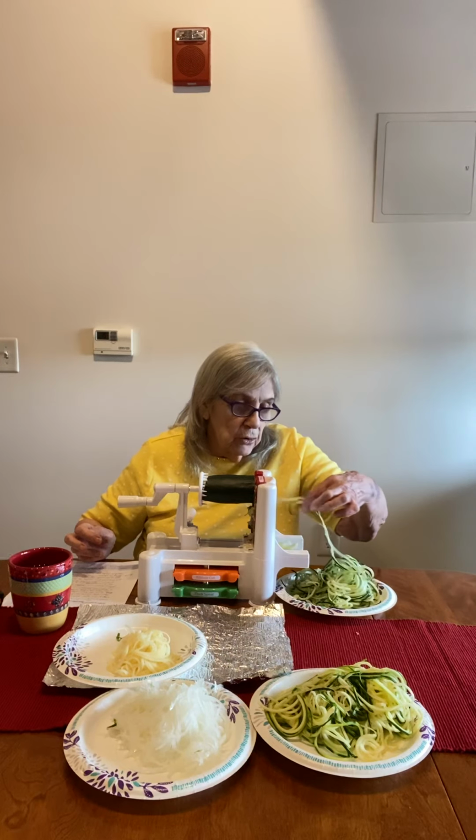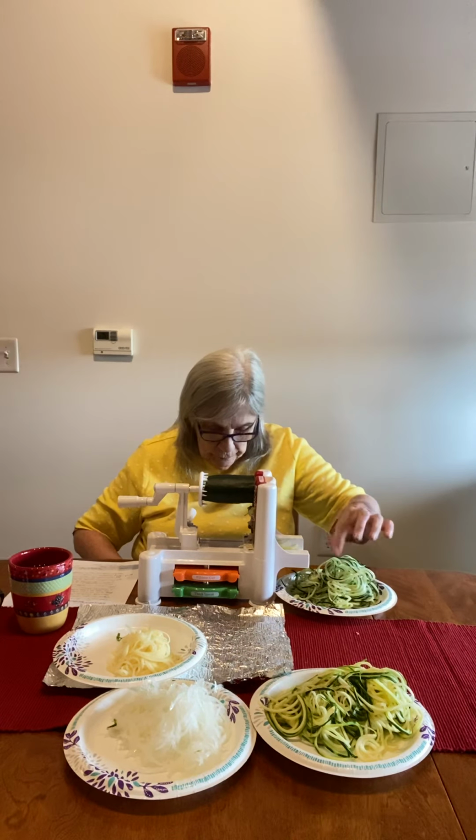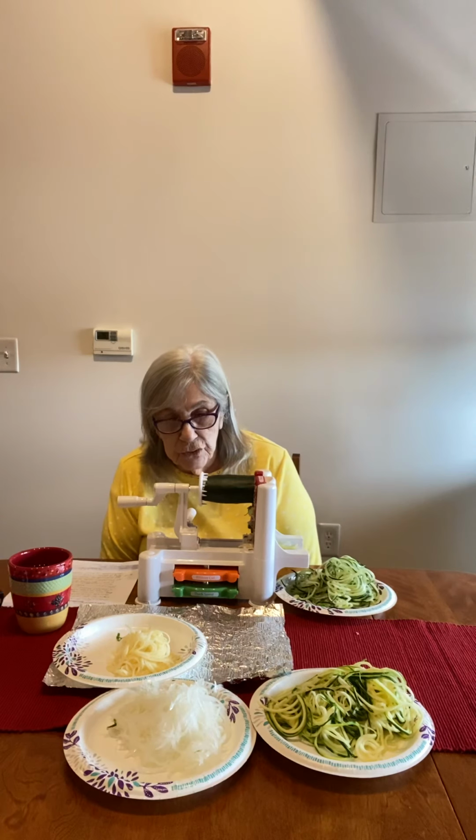Cucumbers. Could add a few to your salads. I myself sometimes will make tomatoes, onions, and cucumbers in oil and eat that as a snack, actually. It's really tasty that way. Zucchini I use for noodles. Let me show you how. This is thin. You can use the wide blade for noodles. I use this and put my pasta sauce on top of that instead of pasta. So I guess I'll have to call it noodle sauce from now on. Onions. Does a great job on onions. Spirals them up real tiny.